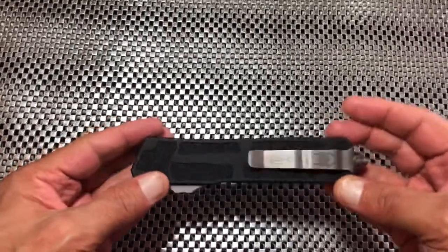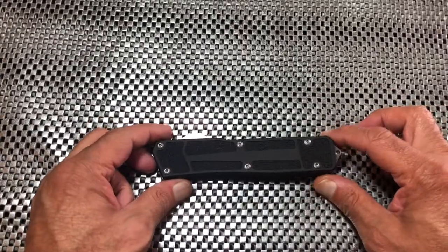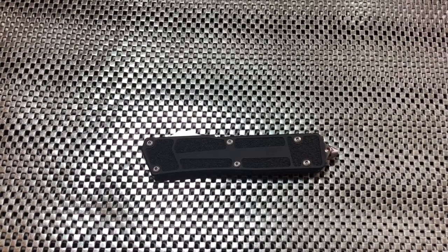The weight is a little beefy, but if you're like me, the weight doesn't really bother you a whole lot unless it's completely out of hand. That's what I have for you today — I hope you enjoyed this. Check out Northwest Knives at northwestknives.com or on Instagram at Northwest Knives. Everybody take care and have a great day.